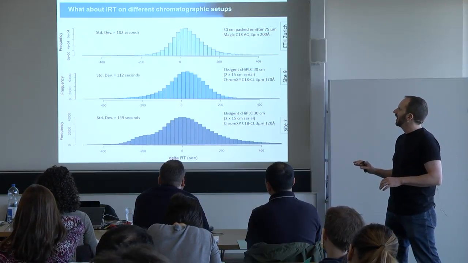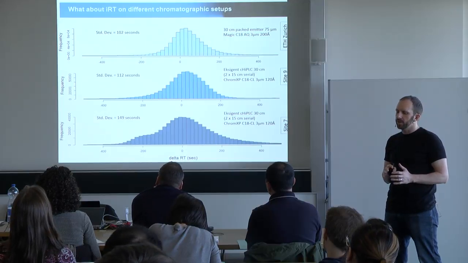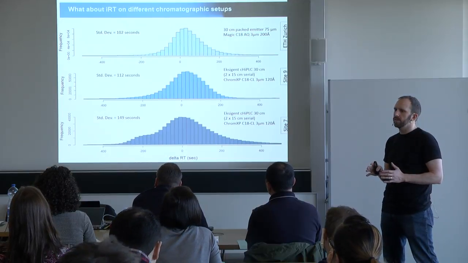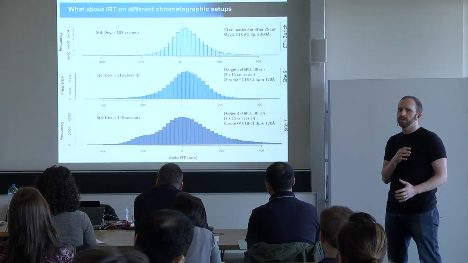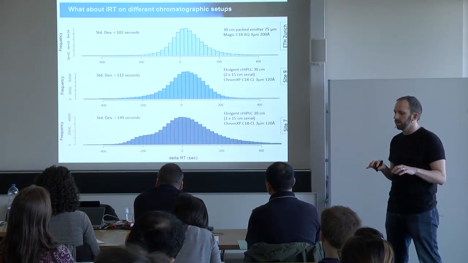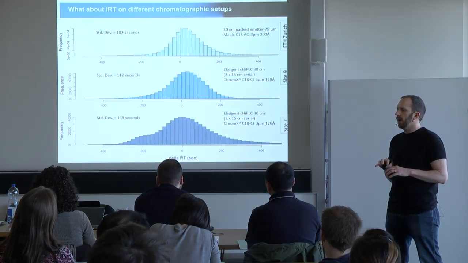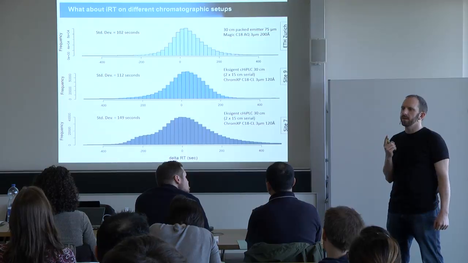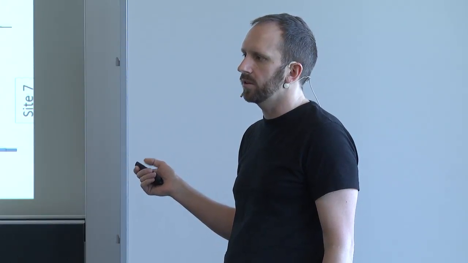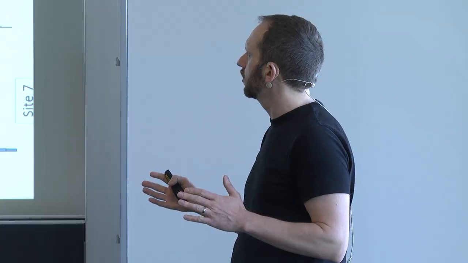But what about IRTs? What about transferring IRTs against different labs? This is a plot showing what I mentioned yesterday, and Rudy also mentioned, that we did this cross-lab SWATH evaluation study. In this study, all the SWATH data was collected at a whole bunch of different labs, but we used a single library that was generated in our lab. What I'm plotting here is the distribution of errors in retention time, so the delta RT from the predicted retention time to the measured retention time.